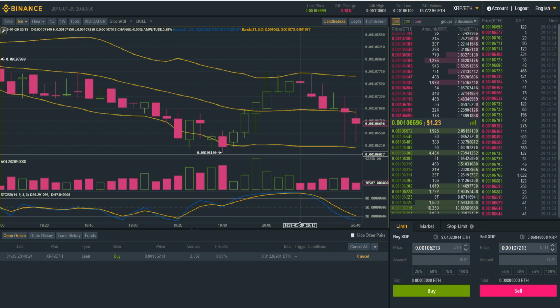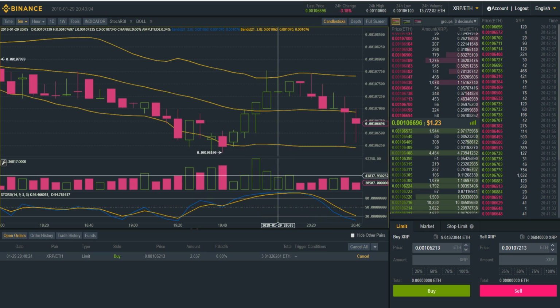Not serious, but a couple $100 maybe. I just don't want to hold anything overnight either. That's what I want to be careful to do. I don't want to get into a position too late, then fall asleep, and then wake up trapped in a coin. That's why I'm being very careful not investing my full 12 Ethereum right away. Obviously, if I invested all 12 Ethereum into Ripple and it went up 2 cents, we'd make a lot more money than with only 3 Ethereum invested. But I just want to be extremely careful.